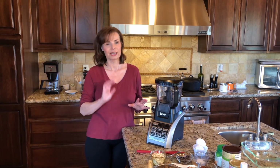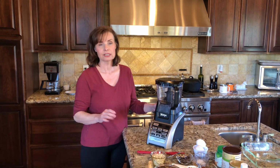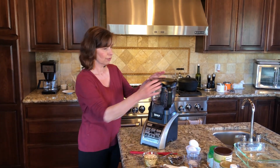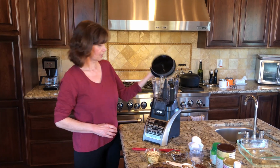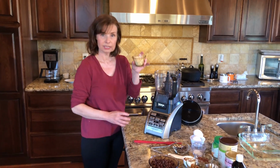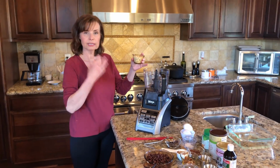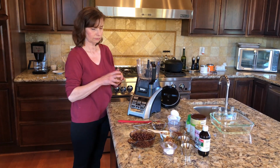It's super easy, and if you have one of these Ninjas or a food processor, it makes the job a whole lot easier. So we're going to be using my little Ninja today. Okay, so we're going to take the lid off. And the first thing we're going to do is we're using some oats. So we're going to make this into kind of a flour. So let's put this in.